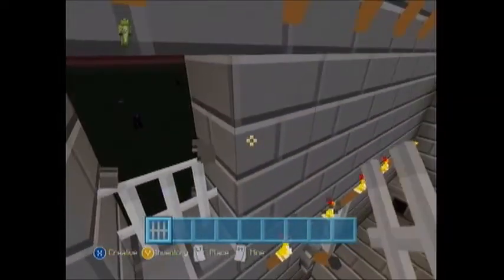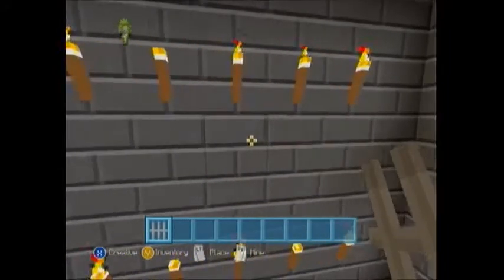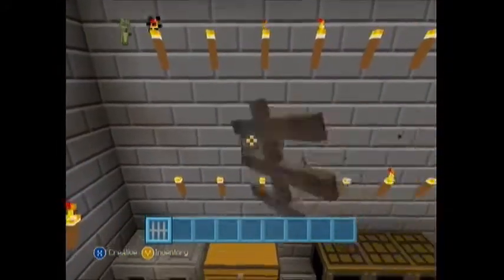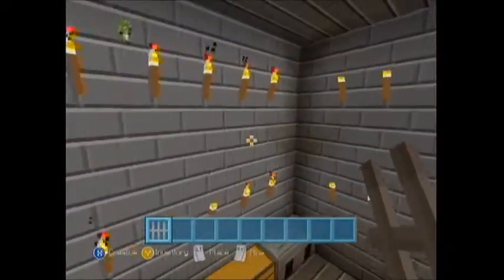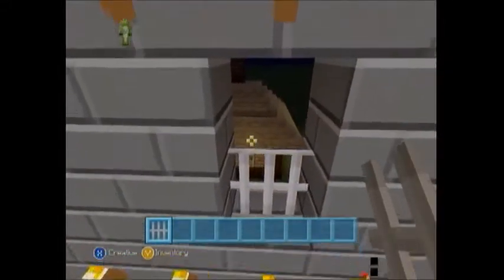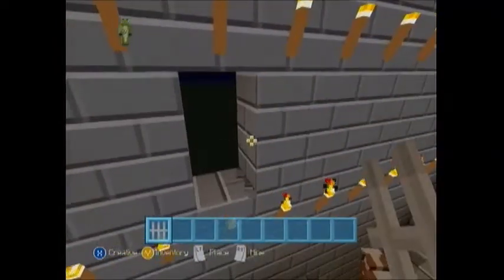Let's add some iron bars. In real life, there are things called arrow slits, but I don't know how else to do that. Let's just do iron bars. Looks nicer. Dip between the torches. 1, 2, 3. Bring it in like this. 1, 2, 3. Bring it in.